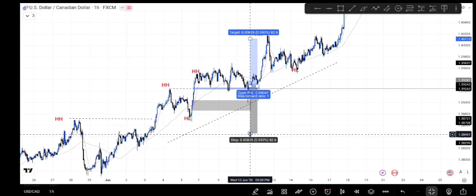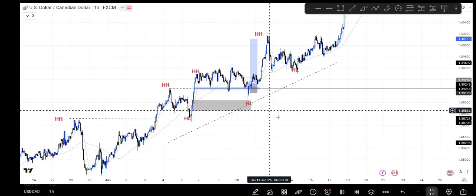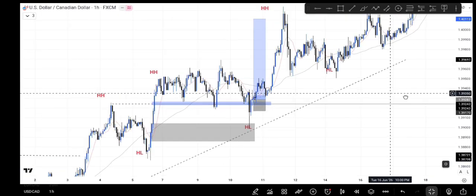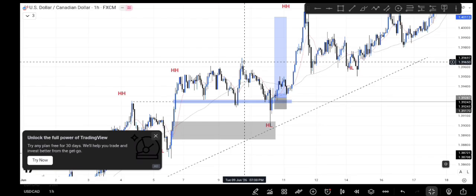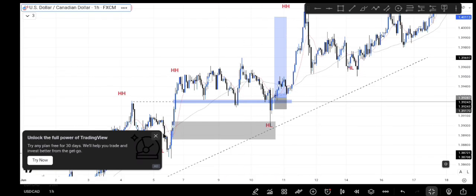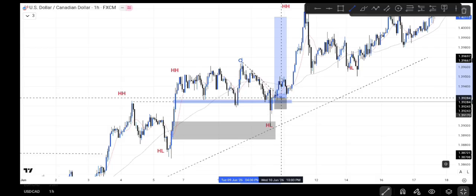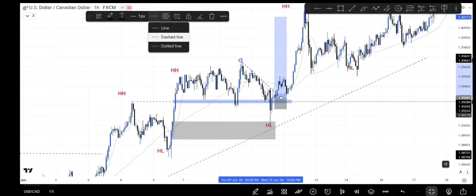I've confirmed this new higher low. This week here is a new higher low. This week from this point is a new higher low. I have confirmed a new higher low, and the market is back into my support area. Simple, back into my support area. Then I take the buys to the upside. Normally, I like to draw resistance trend lines or support trend lines because I do more of price action.